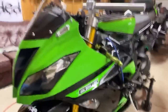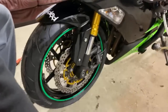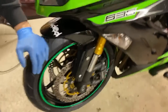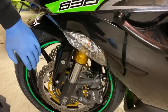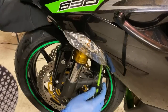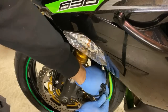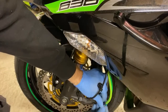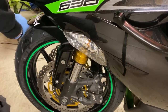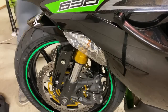Here we go. And I'll bring y'all down to the ground. Where is our brake line? Here is our brake line. Does it run? Yes, it is running everything we want it to. Boom. Where's our banjo? One more crush washer for this side.